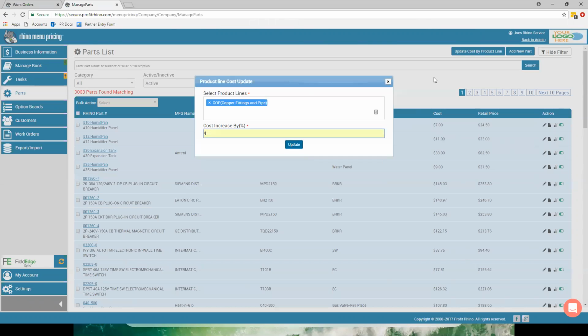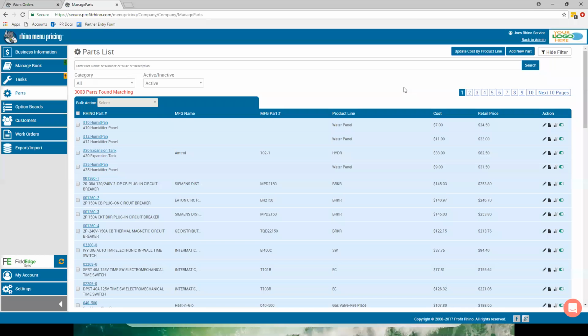Really, whoever manages this book, it's a real quality of life kind of thing. You guys can imagine what you're doing now with flat rate. If you went and updated every single piece of copper, it'd probably take you weeks to do, and by the time you're finished, the price is wrong again already. So really allows you to be in real time with refrigerants and coppers and all that kind of stuff here.